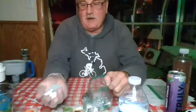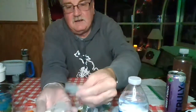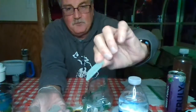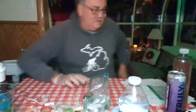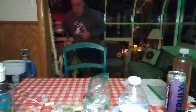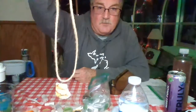This is glass shards that one time was trash that the lake, it's a bit hard to see with it, the lake has turned into real translucent, is that the word, translucent? Pieces of glass. And that would probably make a nice little pendant. I know, just a second, I think I have an example. Yeah, this is just a piece of pottery I turned into a little pendant.